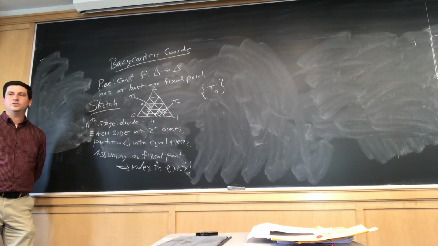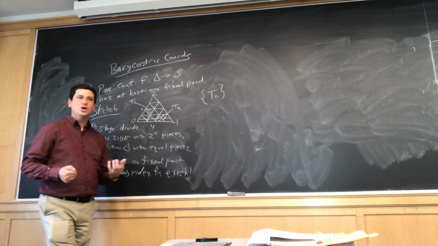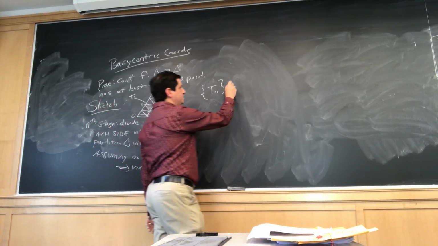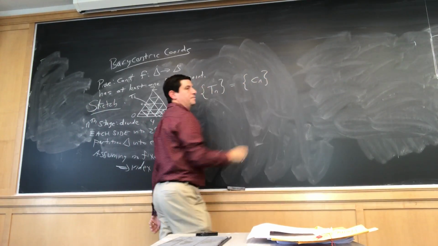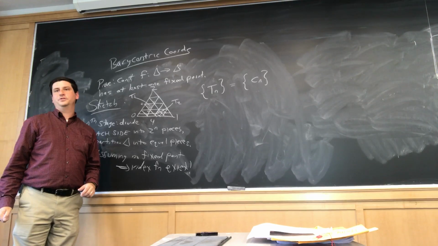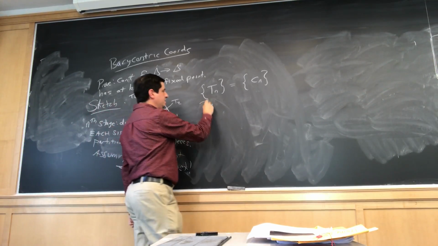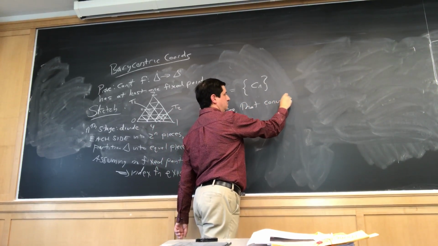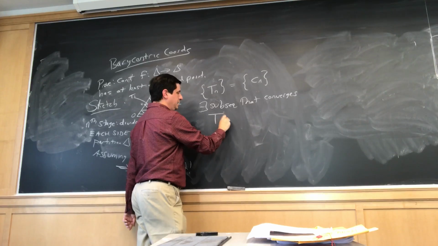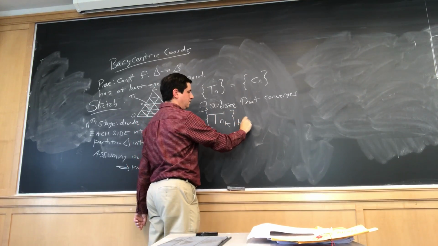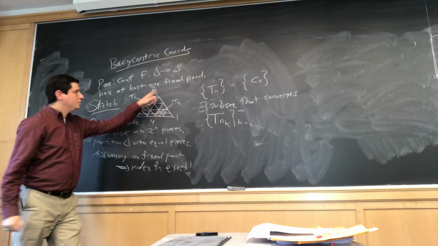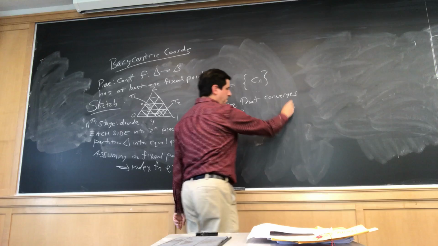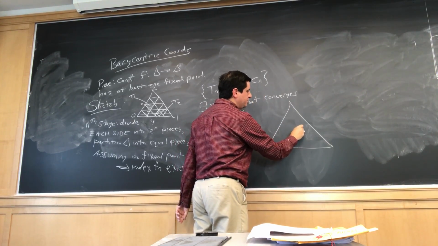So we have a sequence of triangles, crap. What can we do to that sequence? We can take a subsequence that converges. If you want, for each triangle, you can associate the center. And the sequence of centers will converge. So there exists a subsequence that converges. So call it T_{n_k}. And so these triangles could be all over the place, but they've got to be converging to some point. And so we have a sequence of triangles that's converging to some point C.